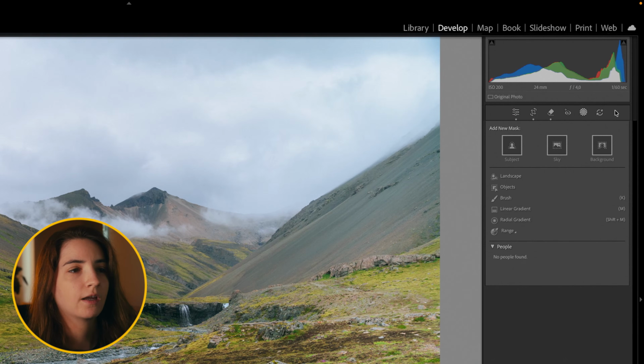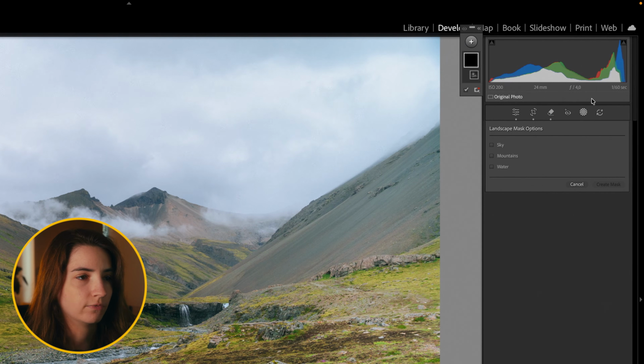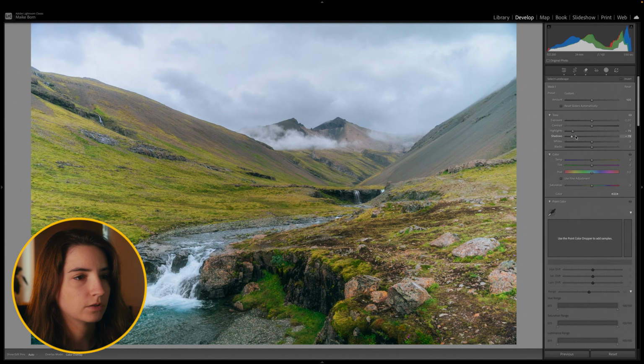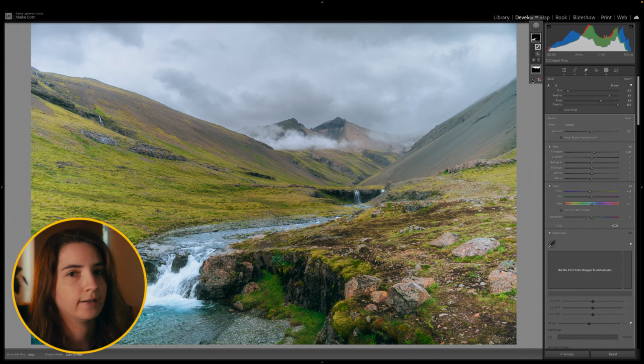And now for the landscape, the easiest way to achieve the best result is to select the landscape masking tool. There it automatically selects the sky, the mountains and the water, so you can make your adjustments for each of these. I would make the sky a bit darker to bring back the moody vibe this image deserves. And for the water, it's always nice to make it a bit brighter and even add a tiny bit of blue. This way it leads the eye to the center of the image and to the main focus, being the mountains in the back. It's always good to look for leading lines and enhance them by using masks.